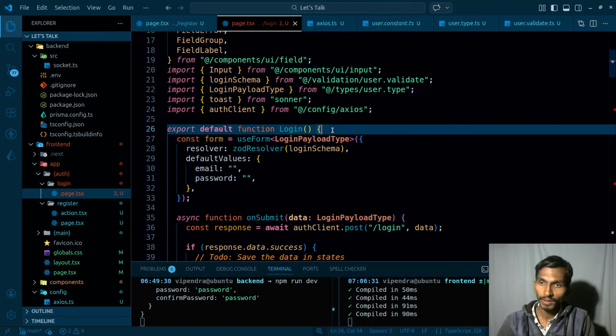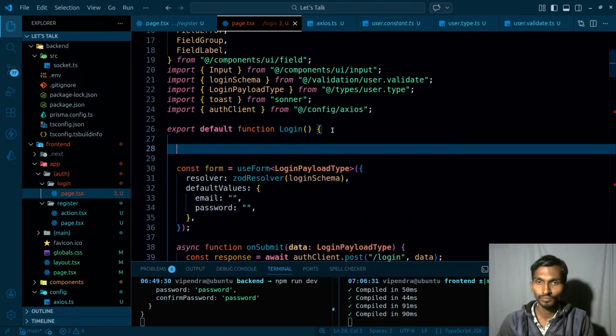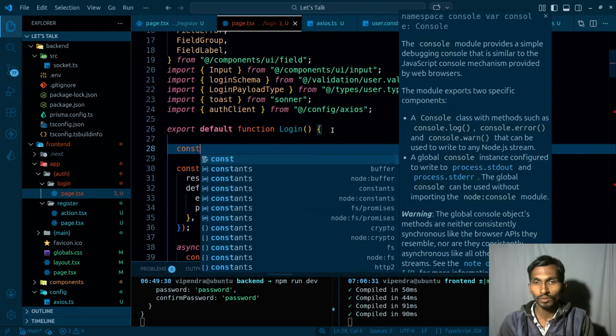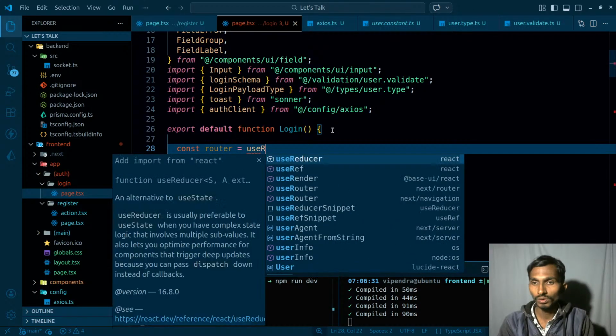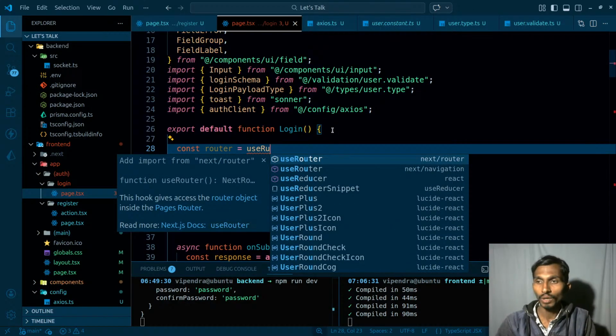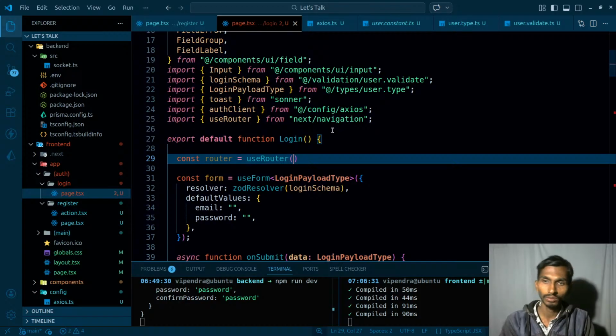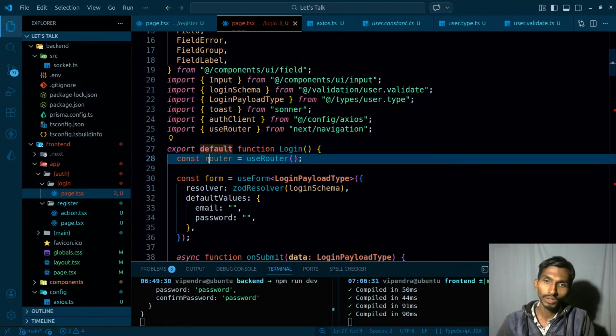Okay, let's have it somewhere here. Const router is going to be used. Router is going to come from next/navigation, and I think this should get my job done.